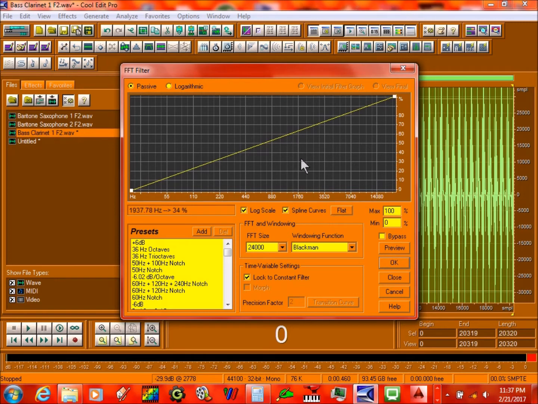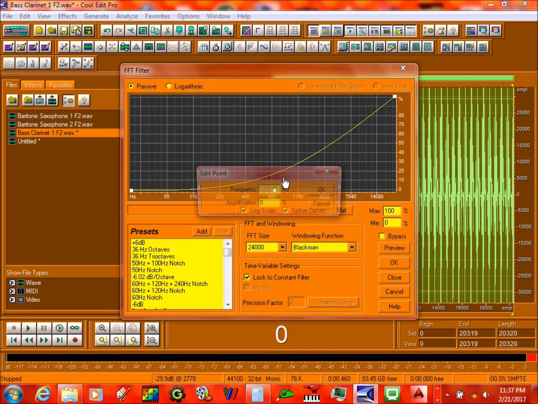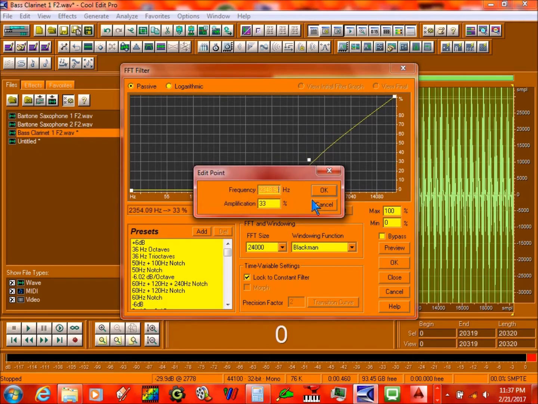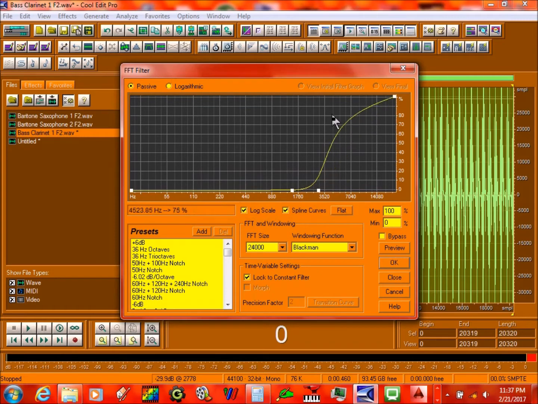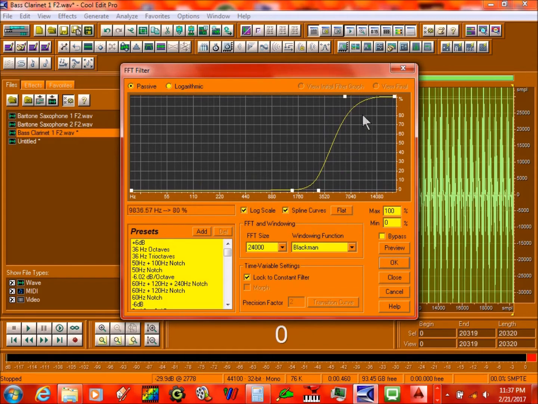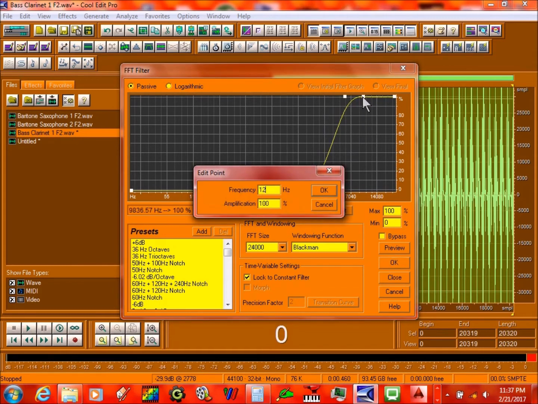and also the first point we need to add is click over here, right click to edit the points. You need to do 1500 over here, and then the next ones are going to be at 3000. Make sure that's 0 as well. Then drag up to the very top. This will be 6000. And then do this 12,000.